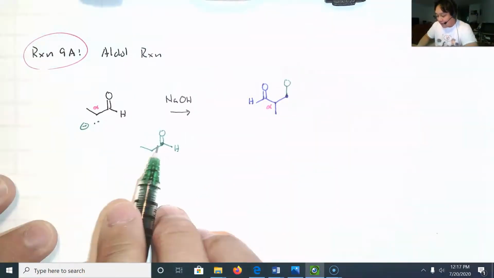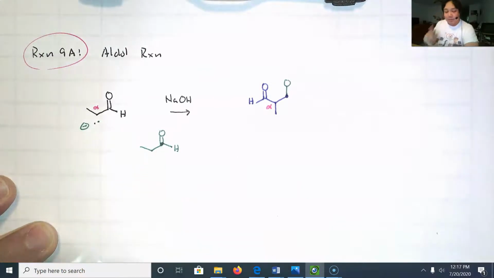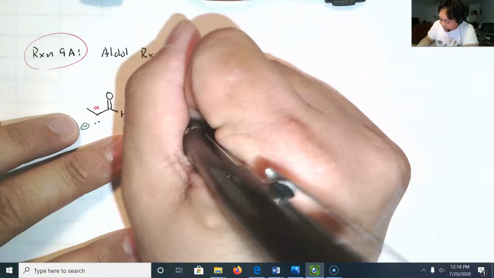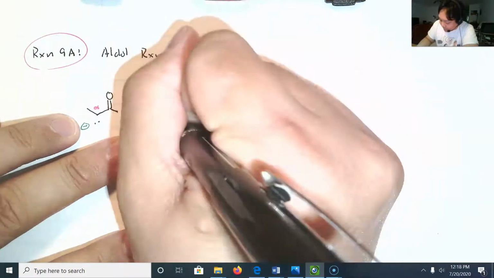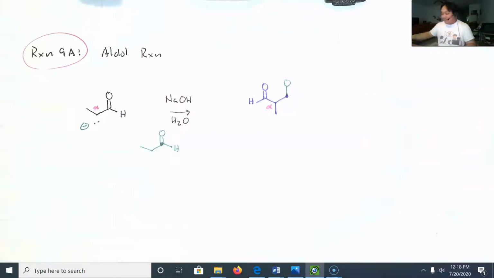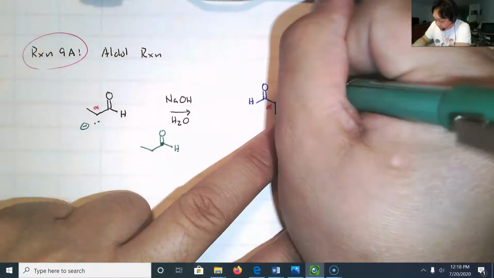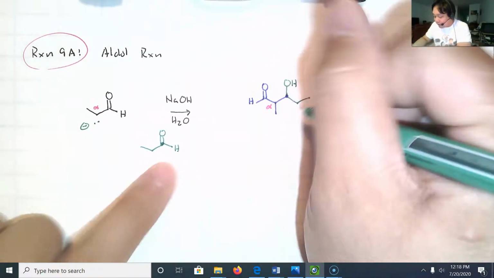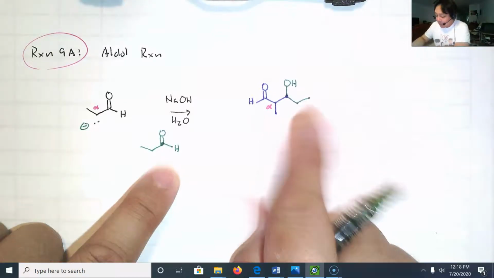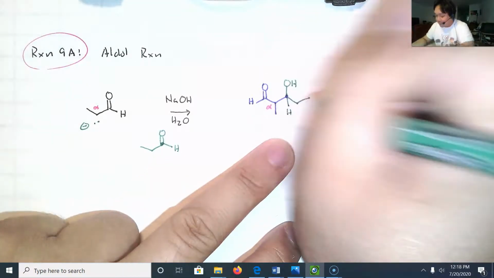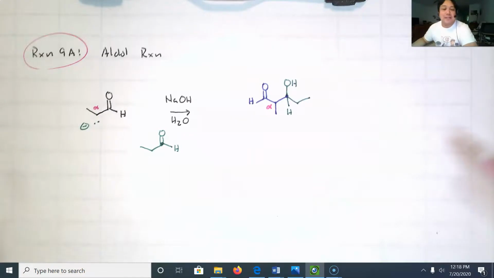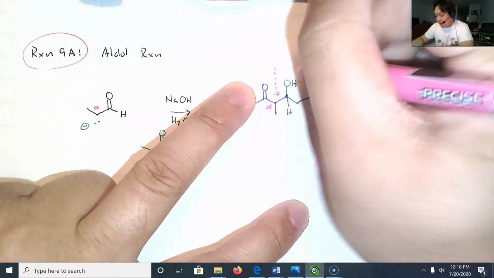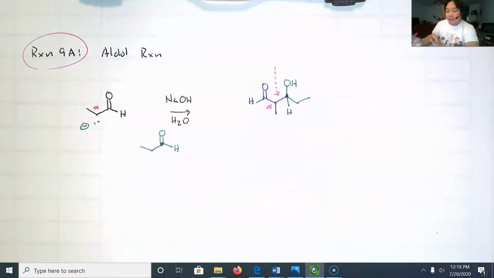When you attack this dot, you get an O- that will eventually be protonated. So why don't I put sodium hydroxide in water? I should have put that originally. But what is attached to the dot? We have 2 carbons and a hydrogen that you do not have to draw if you don't want to. But I'll draw it anyway, like this. It seems complicated at first. I'm going to try to give you clues or tricks how to get to the product without having to draw the mechanism formally.